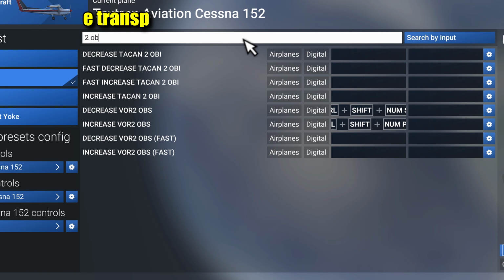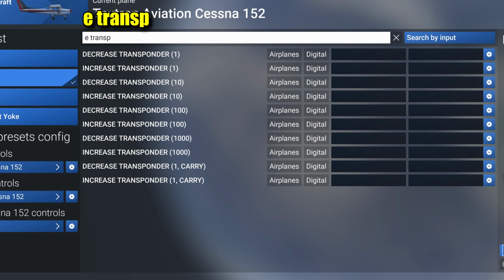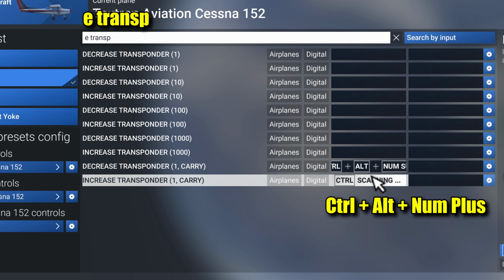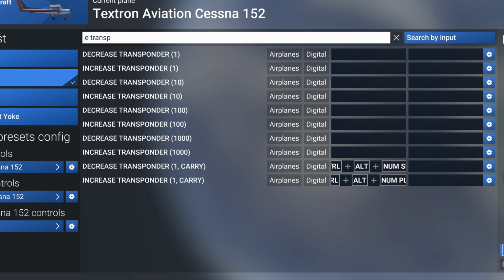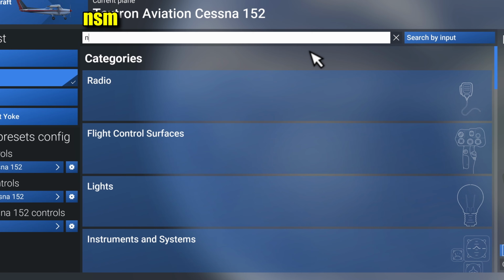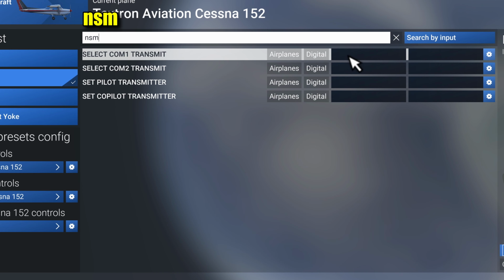E space transp is decrease and increase transponder 1 and carry. NSM is select COM1 transmit and select COM2 transmit.